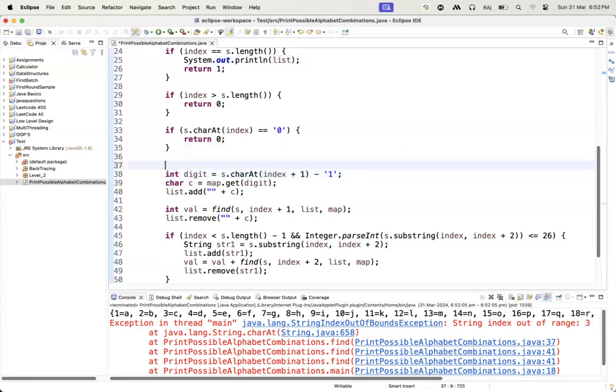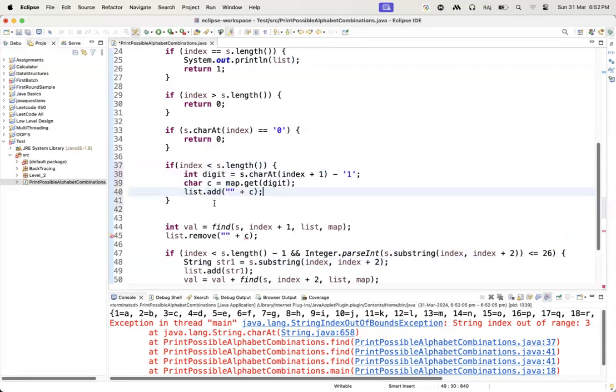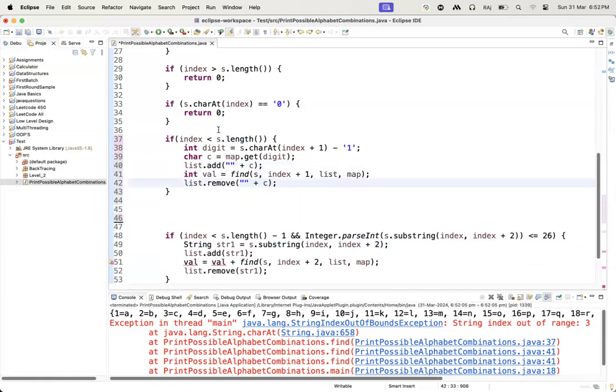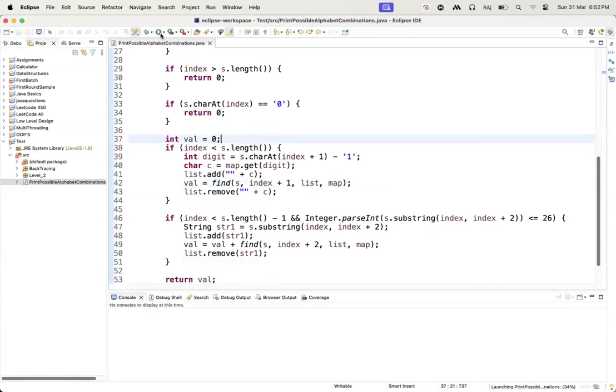Here also we need to check if that's supposed to be valid for the 0. Now check, guys.